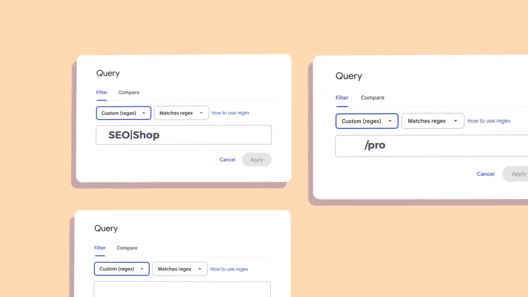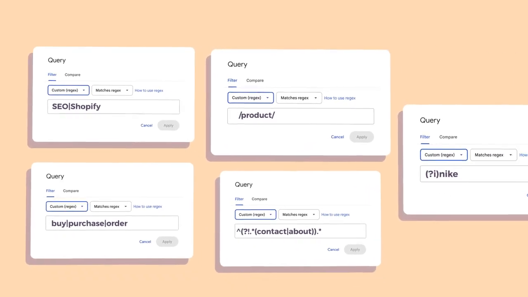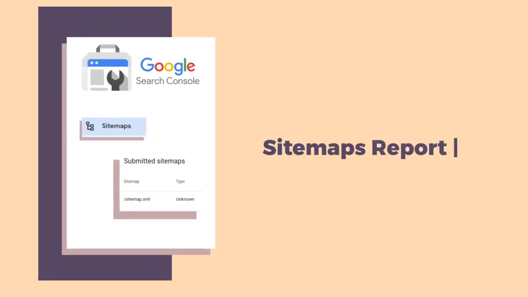You can use these regular expressions to get really interesting data and opportunities on your SEO strategy. So definitely don't sleep on just playing around with these filters. Definitely something you want to do. Next, I'm going to show a very common area that some people mess up, which is sitemaps.